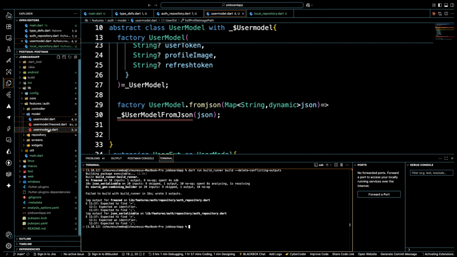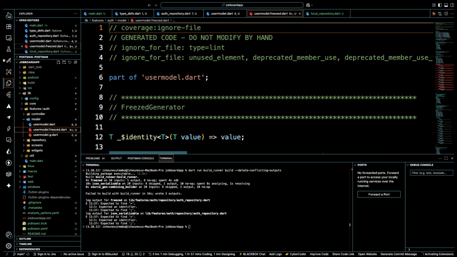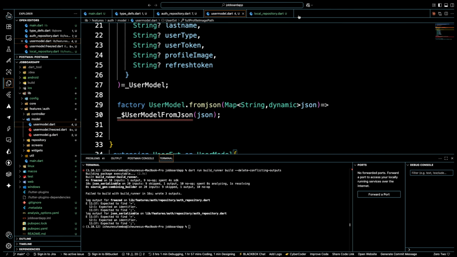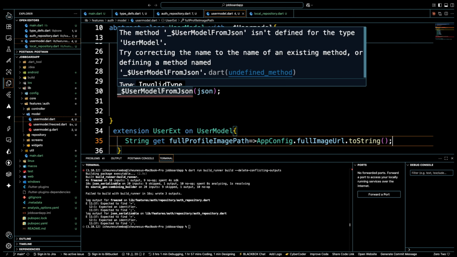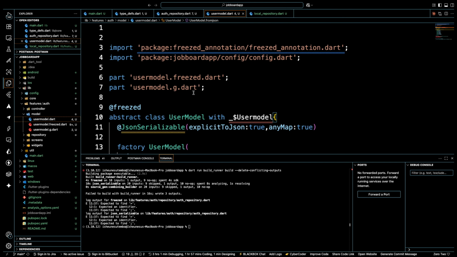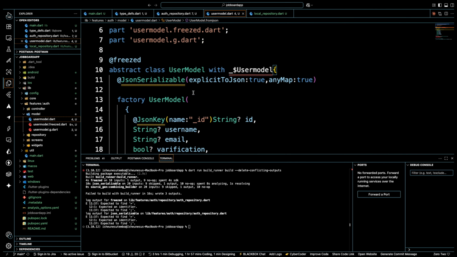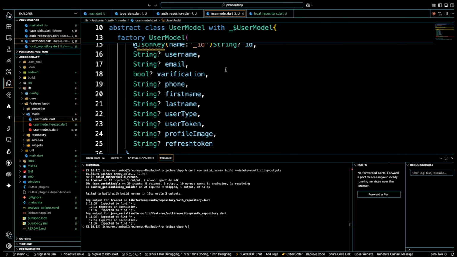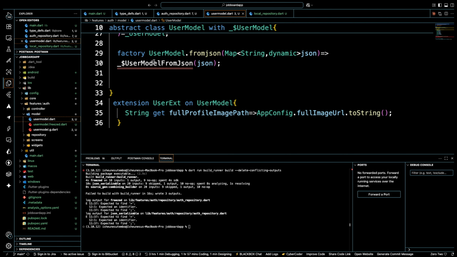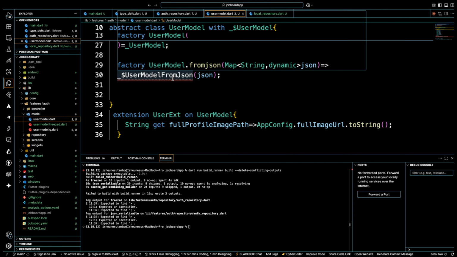So now, as you can see, we have these model classes that were generated for us, right? As you can see, use a model from JSON. It's supposed to be caps M, right? Use a model from JSON.